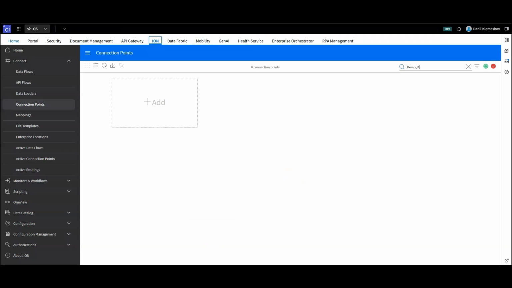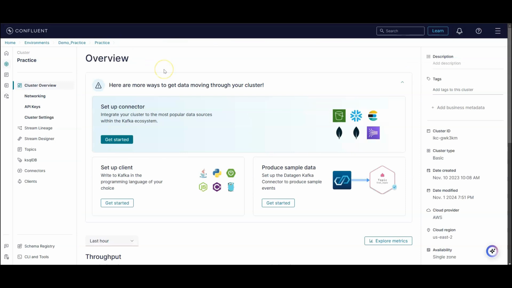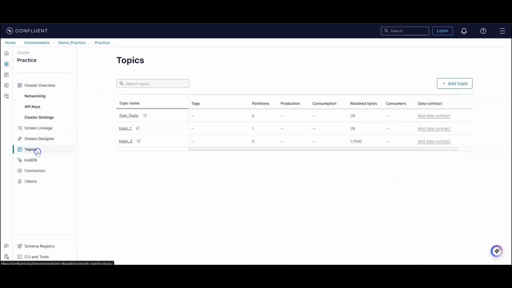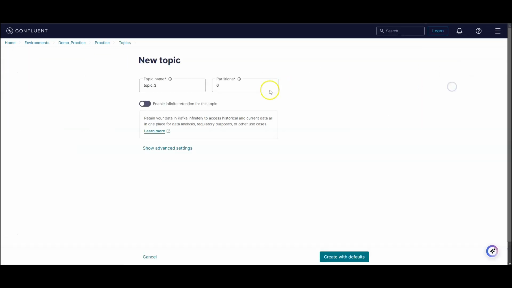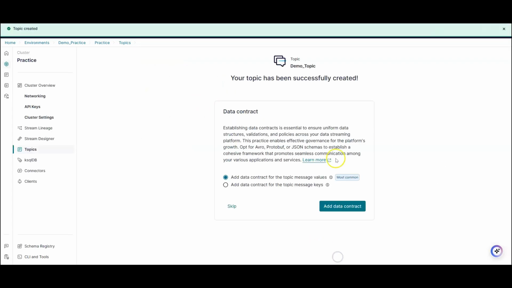First of all, let's create a new topic. Here you see the overview of the Confluent cluster. Let's add a new topic. I will create it with defaults.